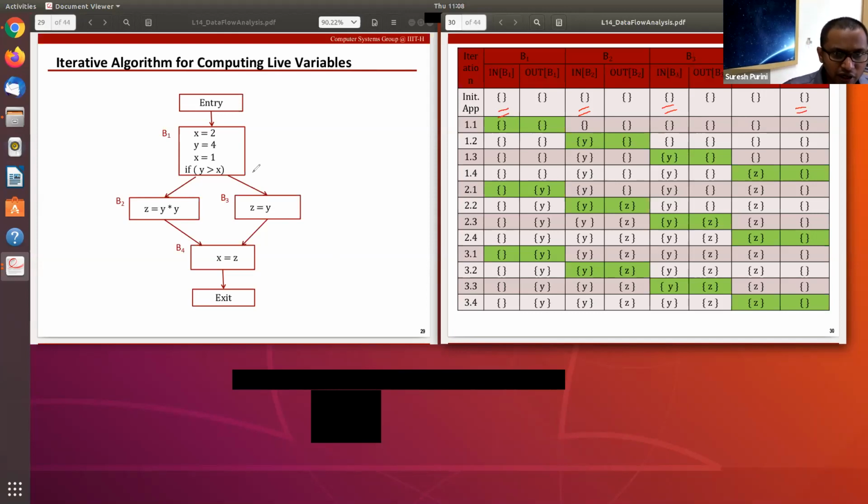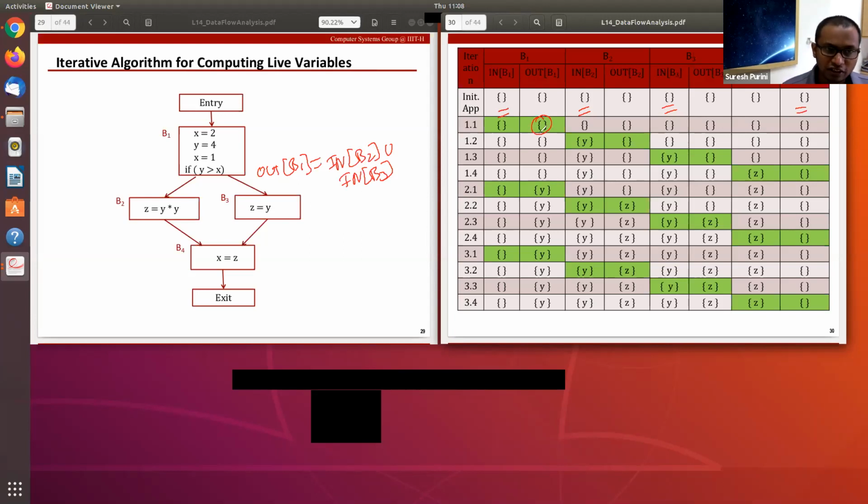We are trying to compute out of B1 in iteration 1.1 to start with. Remember, out of B1 is nothing but in of B2 union in of B3. The current estimate of in of B2 and in of B3 is empty set. So the estimate for out of B1 also turns out to be empty.